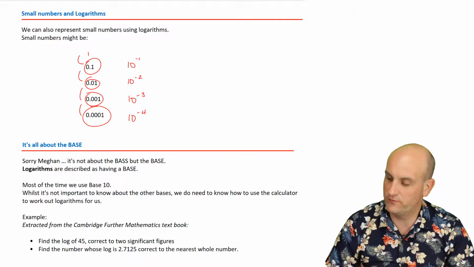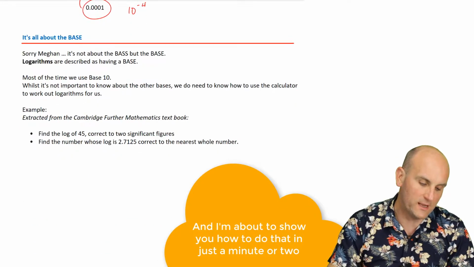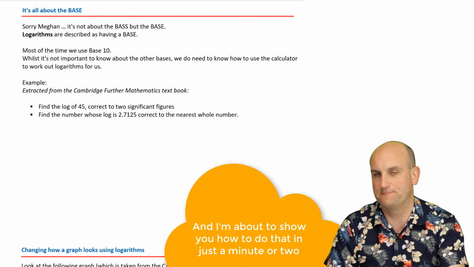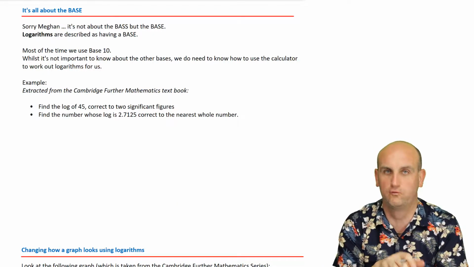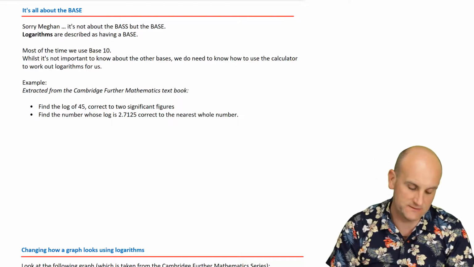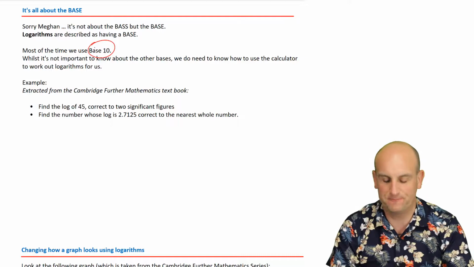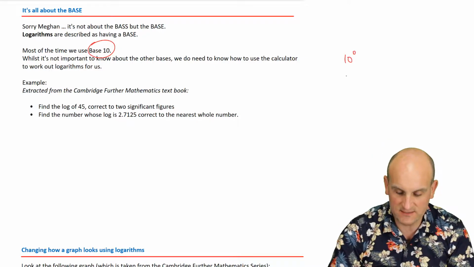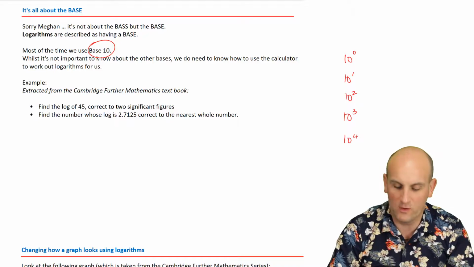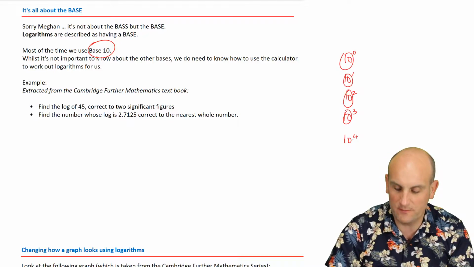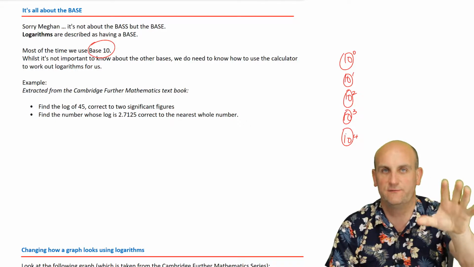Now again, if you don't fully understand what's going on, stop, replay the video. It's probably not going to make a huge difference as long as you can use your calculator to do this with you. Now, Meghan Trainor said it's all about the bass, but in this situation, it's about the base of logarithms. And we're going to use logarithms to the base 10. What that means is when we had 10 to the power of 0, 10 to the power of 1, 10 to the power of 2, 10 to the power of 3, 10 to the power of 4, this thing here is called the base of the logarithm. That's the thing we're going to turn into the counting number.